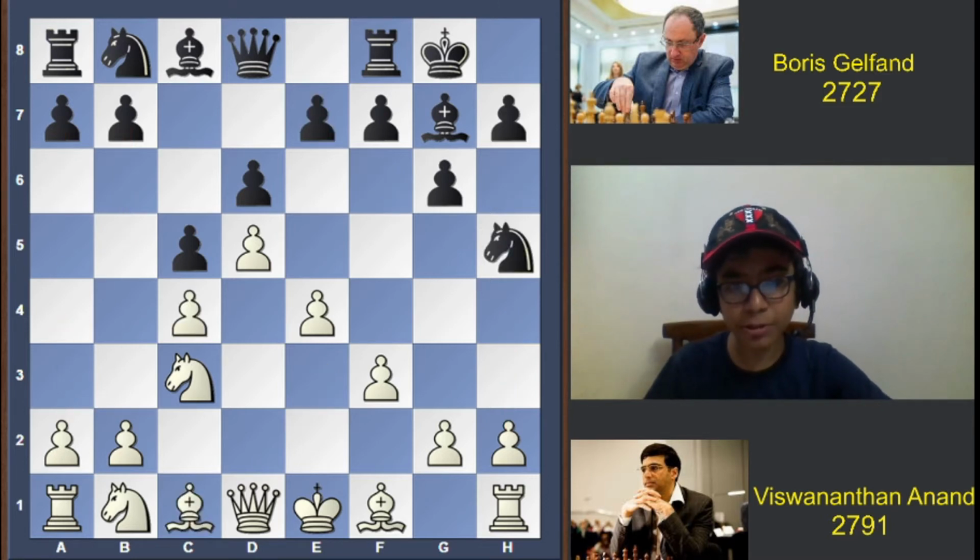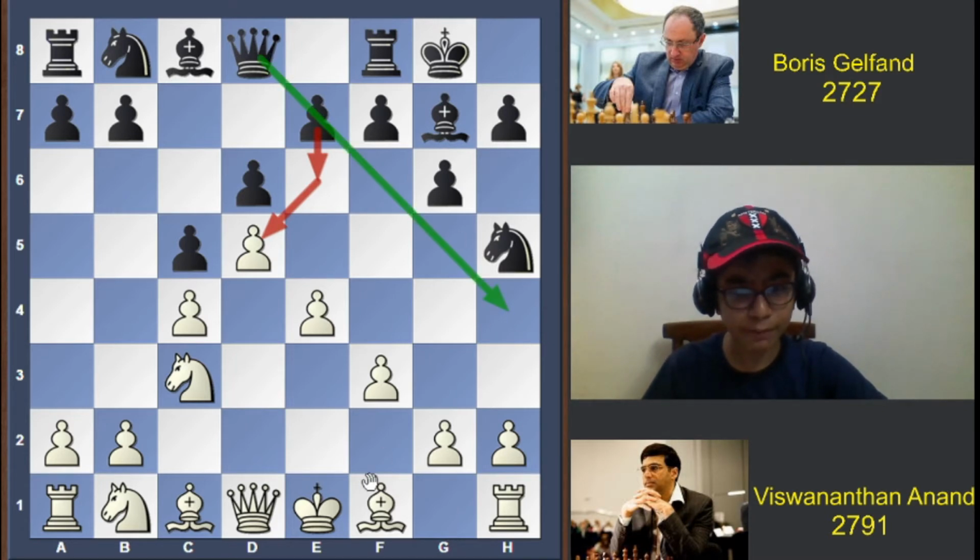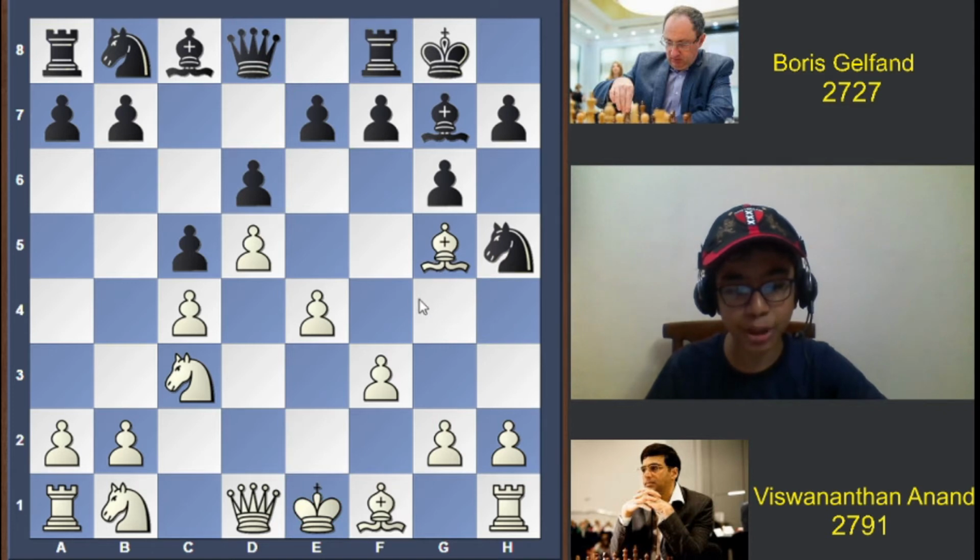So in the game was played knight h5. Now here black's plan could also be to play the move e6. Now after e6 is played, not only is the threat ed5, but also black wants to play the move queen h4, which is threatening the king, and after g3, knight takes g3 could have come, and black could have been better in that position. That's because Anand played the move bishop to g5, stopping the idea of e6.